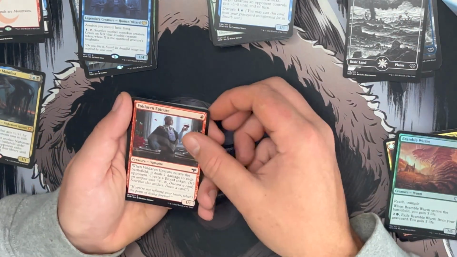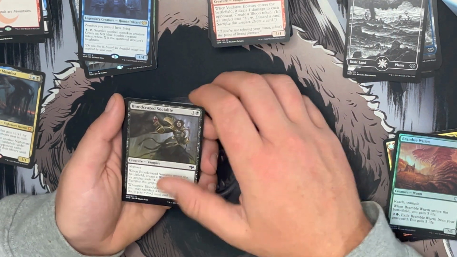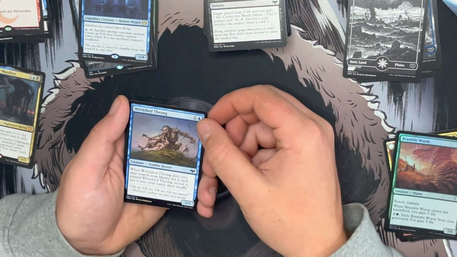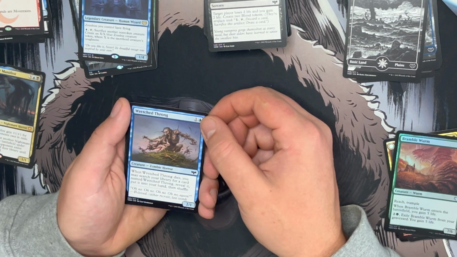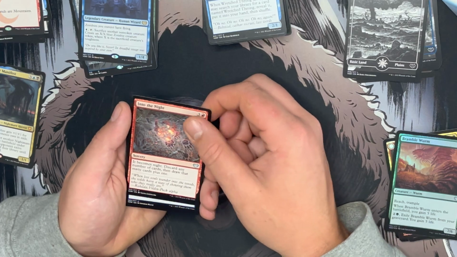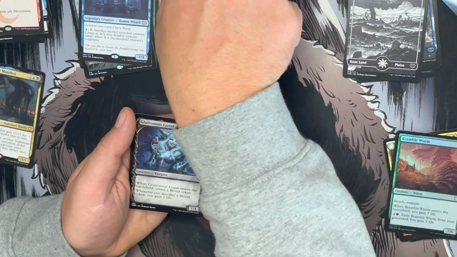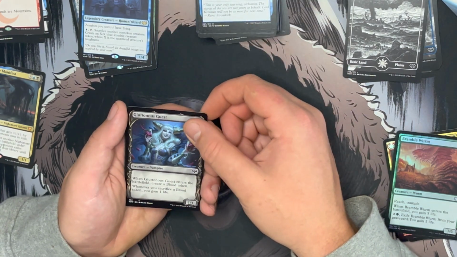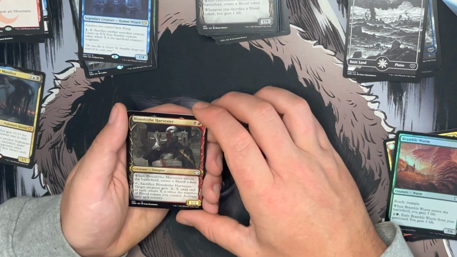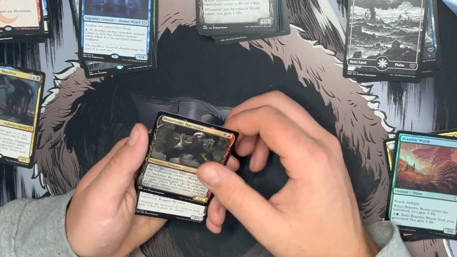A Voldaren Epicure. A Blood Crazed Socialite. Fancy people drinking blood. The Vampire's Kiss. Wretched Throng. Nice little zombie horror. Into the Night. See, that artwork looks cool too. I like that. Thirst for Discovery, drawing 3 cards. We've got Ollie in Showcase. Gluttonous Guest in Showcase. A Blood Tithe Harvester. We're getting so many Showcase arts. Just covered in it. Must have been one hell of a party.